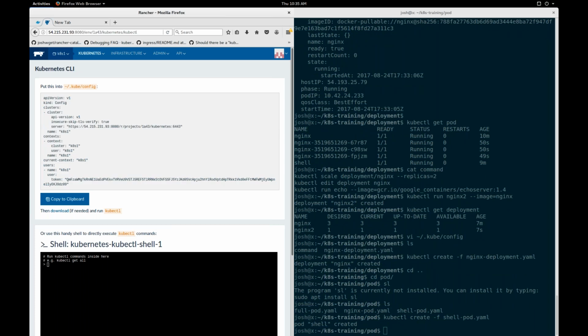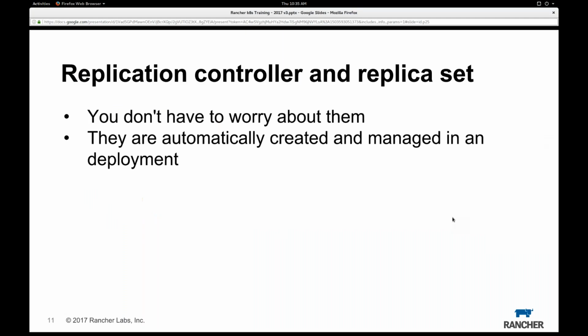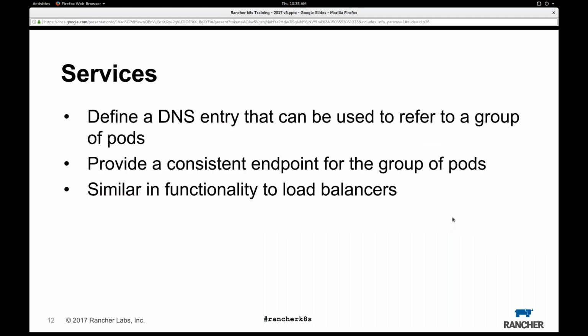Okay. Now that those are created, the next thing I'm going to talk about is Kubernetes services. Once you launch pods in your cluster, it's pretty likely that you'll have other services running inside the cluster that will also want to communicate with those pods. It would be pretty cumbersome to keep track of all the various IP addresses of the pods so that those other services know how to talk to them. And also within Kubernetes, pods are pretty ephemeral.